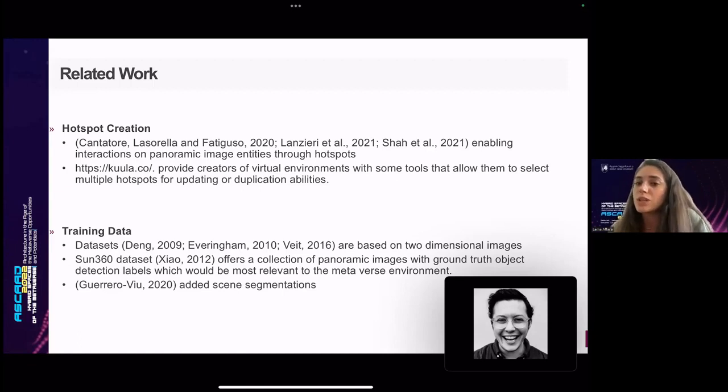I also show related work related to the training data, of course, because we want to use computer vision techniques and basically some machine learning techniques incorporated in computer vision. We want to look at the data set that we want to use when visualizing the hotspots that we created, or when learning about how to create these hotspots. There are different data sets related to training images to find interesting objects in the images. These data sets can range from 2D to 3D. I want to highlight the Sun 360 data set here because it's based on panoramic images, which are 360 images, which are mostly related to the topic of hotspot creation.